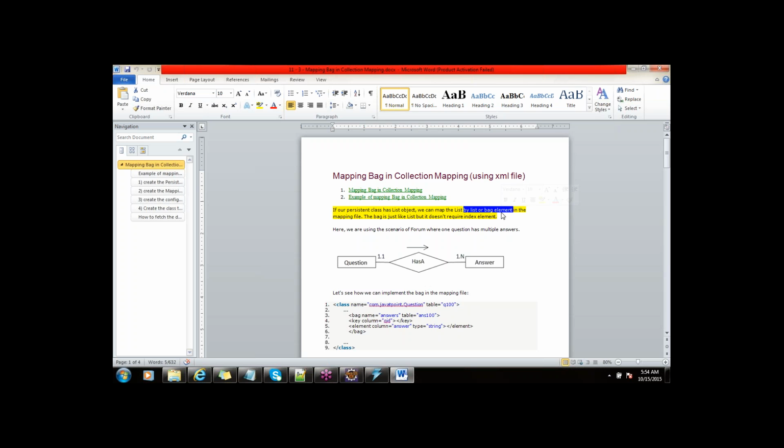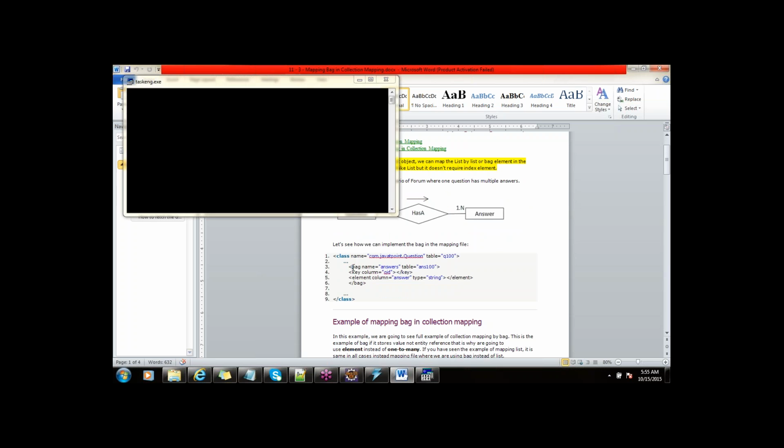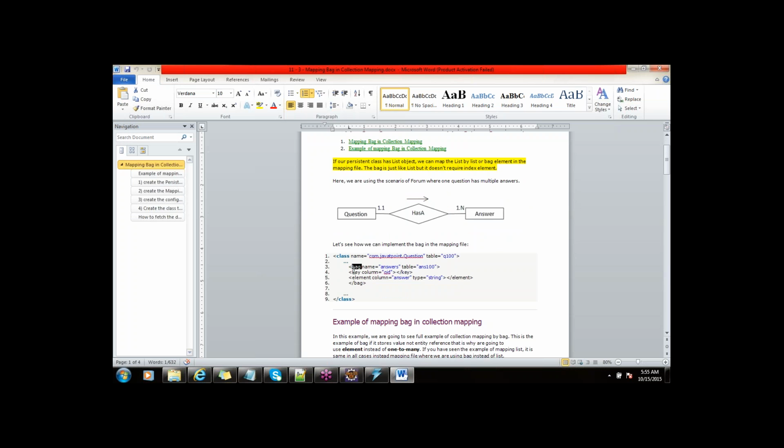The bag is just like a list. It does not require the index element here. That's it. You can see here, instead of list, it is just bag. And bag key and the element, when it is a bag of answer strings.